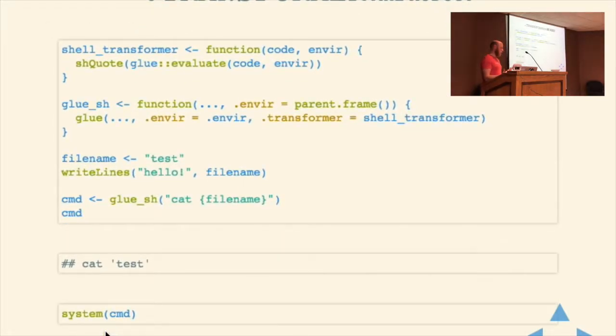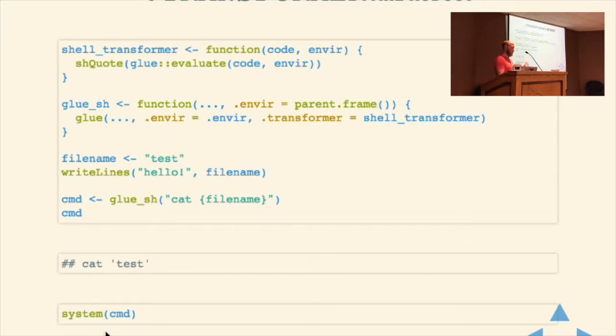The other way you can customize glue, and the more powerful way, is using transformers. There's this transformer argument that takes a function and allows you to customize how glue evaluates the text within the delimiters, both before and after evaluating the code within it.